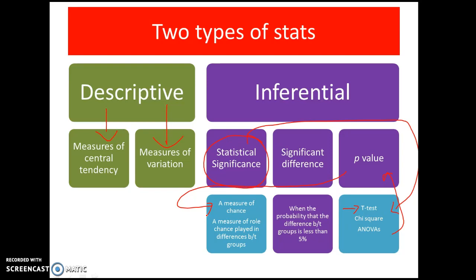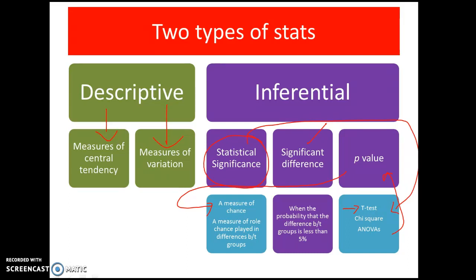Okay, so we do some calculations. So again, statistical significance, we calculate it. Then the second part of statistical significance is we turn that into a statement. And the statement is really going to tell us about whether or not the differences between the groups was a significant difference or not a significant difference, right? Because once you get a p-value, we can either say our results were statistically significant or they were not statistically significant.